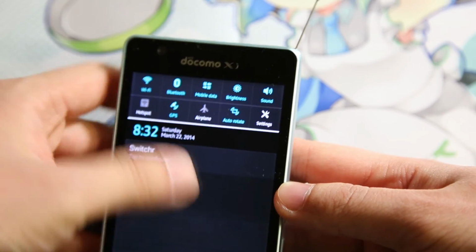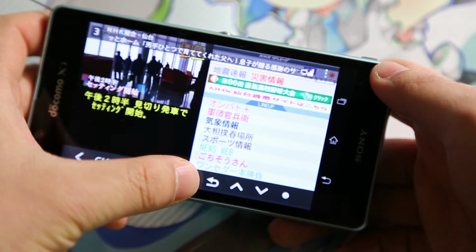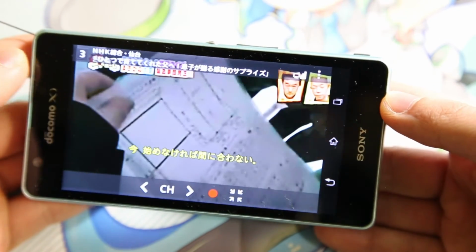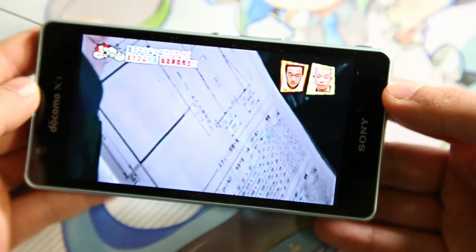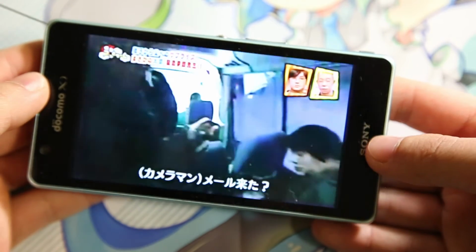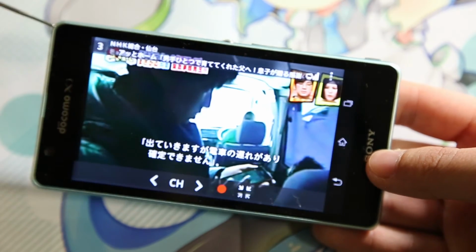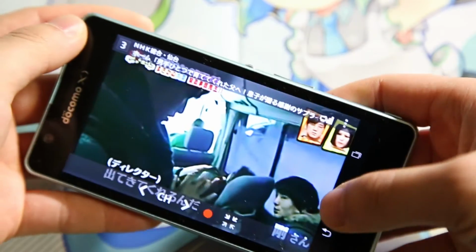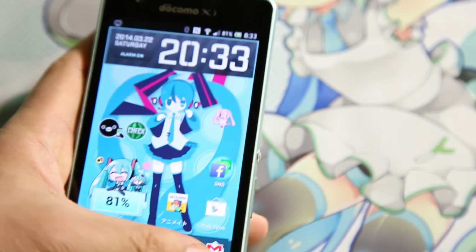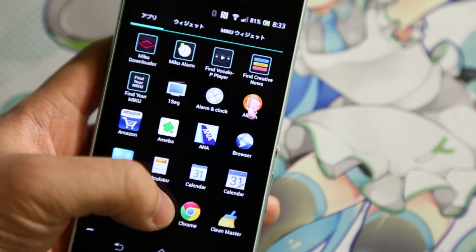Let me turn on auto-rotate. And you can record your favorite television show on this phone. I have a lot of friends who watch television during class, because there is a game or anything. And let's quit this app. And as you can see, that's the notification, and it's still playing. Let me just quit this app.